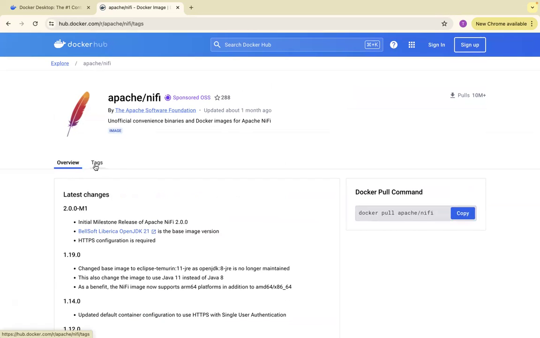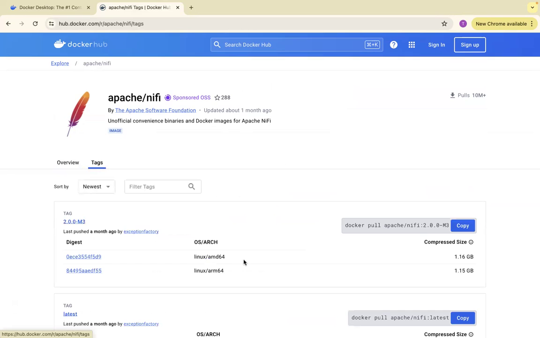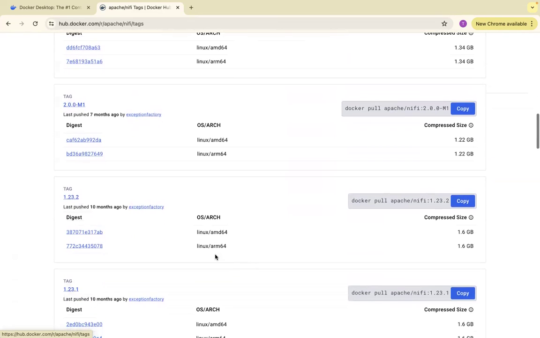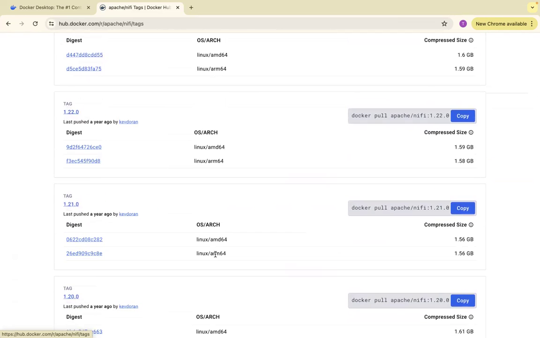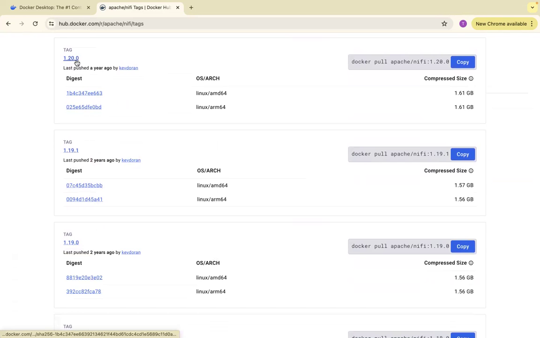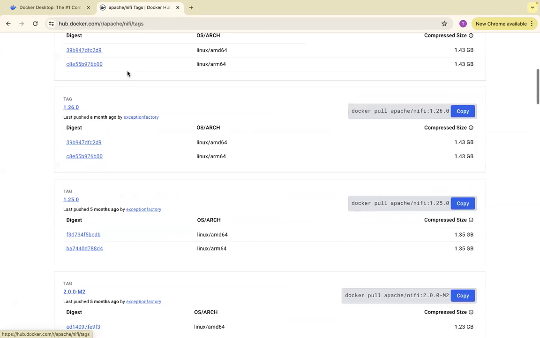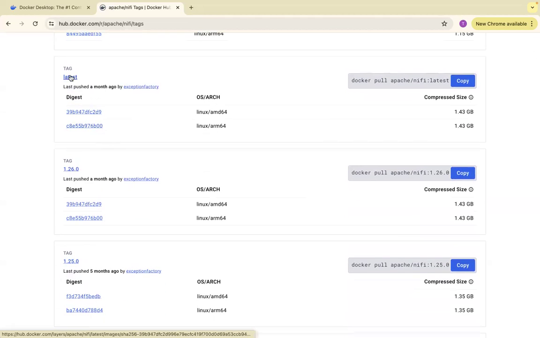All this is described in the first tab, the overview. If you click the tags tab, it will show you the various versions of Apache NiFi. All these are versions of NiFi. It's 1.20 here, and the latest version is over here. The latest tag is equivalent to 1.26.0, which is the latest one.